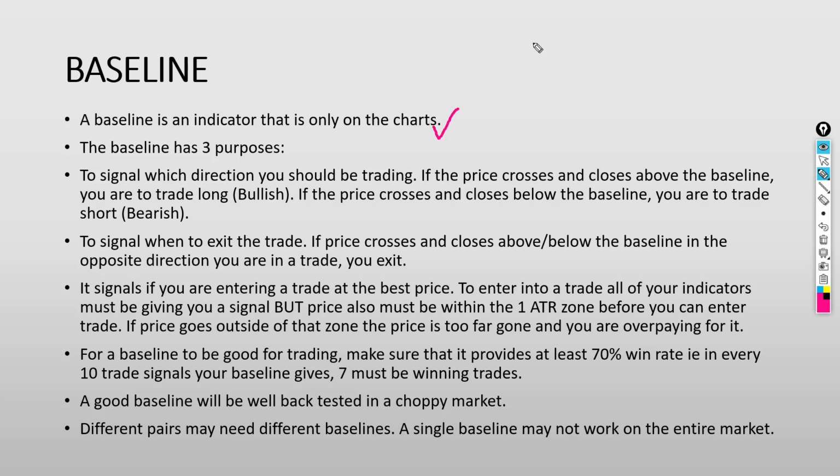So a baseline is an indicator that is only on charts. Okay, so we're saying that every time you go onto a forex chart, you'll find that it has two windows. It has what we call the chart window right up here, and then the indicator window right down here. So this is what we call the chart window. That is where the baseline is supposed to be.